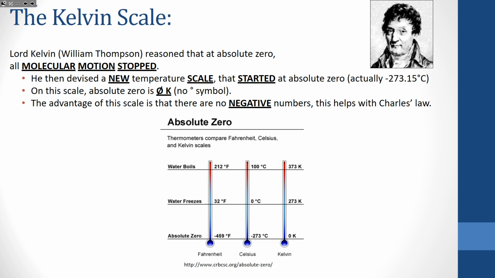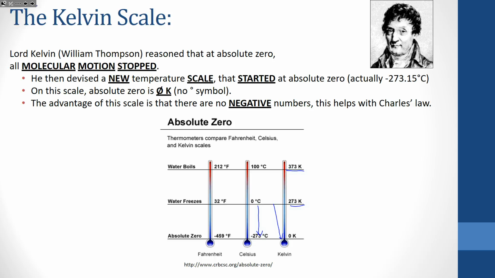So if you imagine our 3 temperature scales that we will be familiar with by the end of this, we've heard of Fahrenheit. We don't use it in Canada very often, but water freezes at 32 and boils at 212. Absolute 0 would be negative 459 Fahrenheit, and that's a weird scale that we don't really care about all that much. But the Celsius scale, what we're familiar with, 0 is where water freezes, and 100 is the temperature at which water boils. Absolute 0 would be negative 273. So now, instead of going into these negative values, why don't we just say, well, we're going to move the zeros to there. So that makes the freezing point of water 273 Kelvin and the boiling point of water 373 Kelvin.